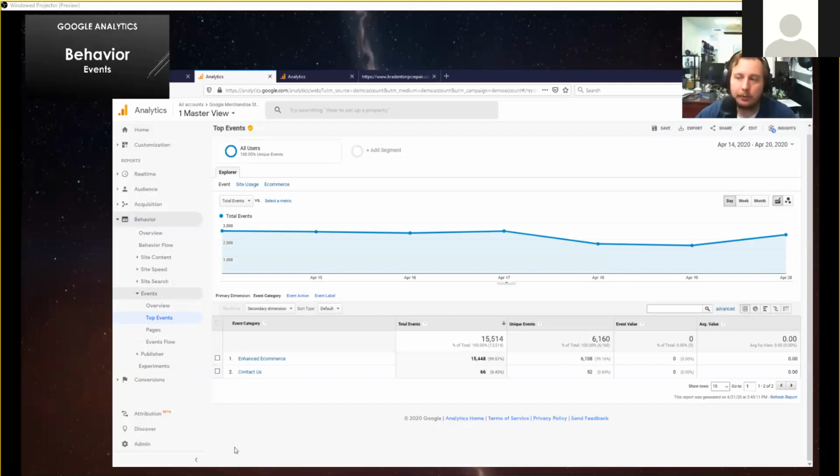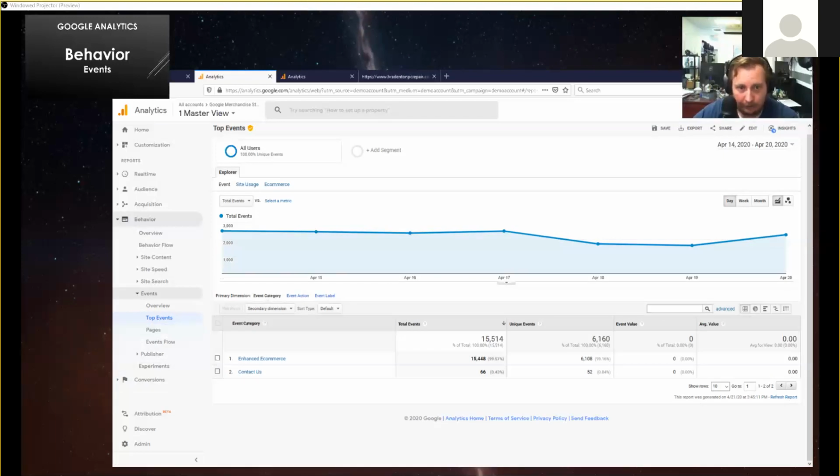Whereas if the information is reversed and a majority of my contacts are coming from my organic search and I'm paying people to come and fill out that contact form, then I know that I'm not targeting the right people with my ad campaign. And it can really give you a pretty good idea of who you're targeting with your ad campaigns and helps you identify that you need to skew that information based on who those actual users are.